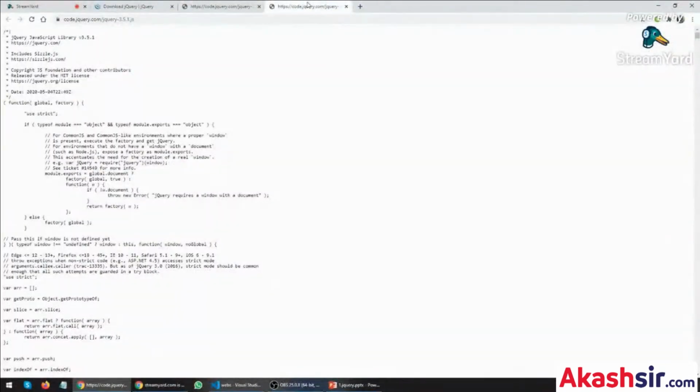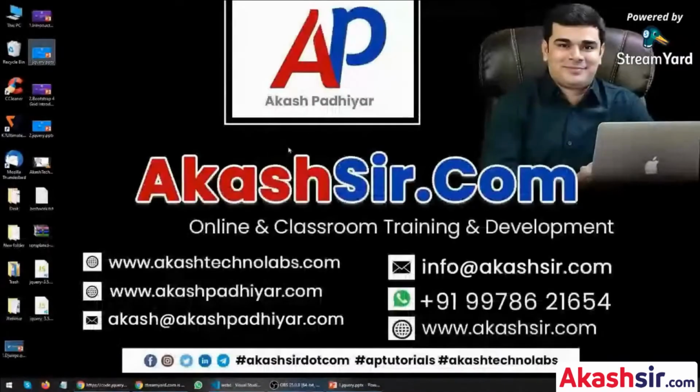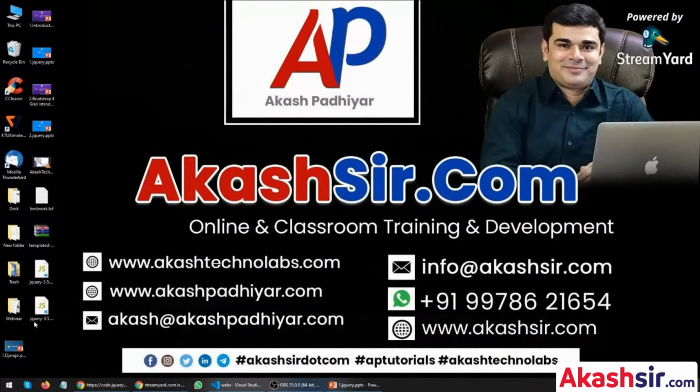In the compressed version, I know it's very difficult to identify the characters, but if you are working on a production website, you can simply call this code in your website. For example, if I save this and select the desktop, and also save this one, you can see I have two different files on my computer. This one is jQuery.js and this one is min.js. If I mouse over, you can see the jQuery actual file size is 280 KB, and here it's just 87 KB.